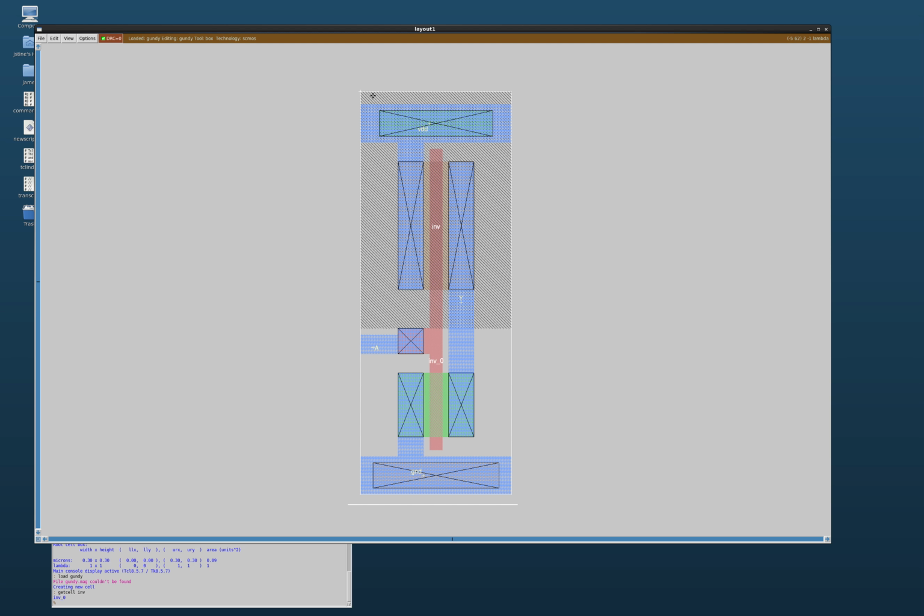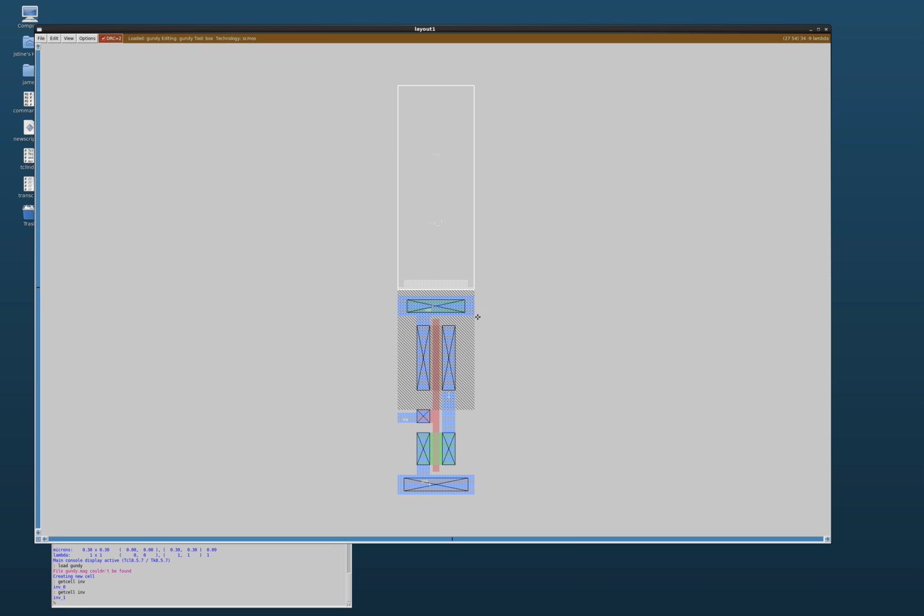So I'll just left mouse button, right at that corner, and I'll say get cell INV. And you can see both of them there. It shows that there's an actual error right there, and that's true because the metal's too close. So what I like to do is flip this one. And remember that you can type X to show things and Shift X to turn it away. So I believe the command is upside down. That flips it, and you can see X. Now the VDD is on the bottom, and the VDD is on the top here.